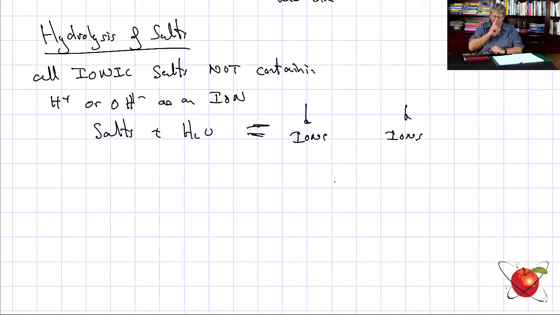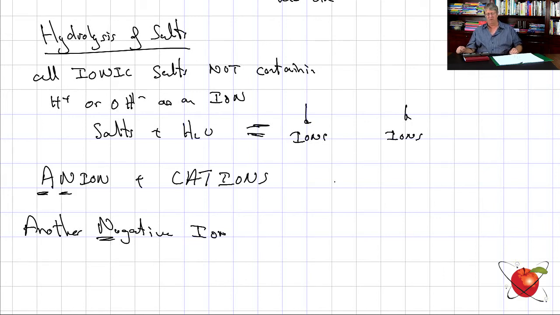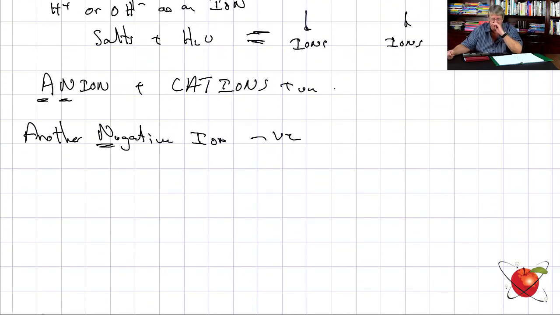But just before we do that, I want to look at something else, an anion and a cation. I want to say that this one is called another negative ion. That's how I remember it. Another negative ion is an anion. Now, the cation is obviously the positive, so this is the negative version, and a cation is positive. It was just an aside because the term comes up sometimes in this section that we're looking at.